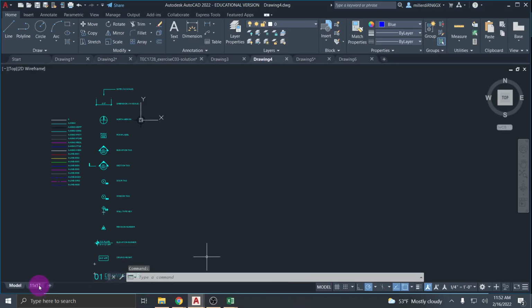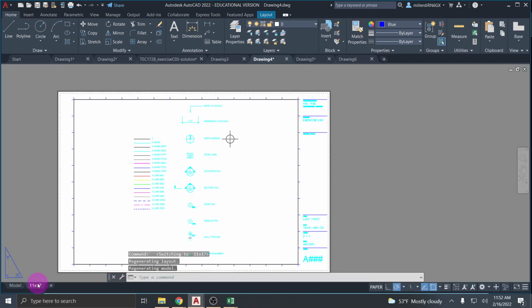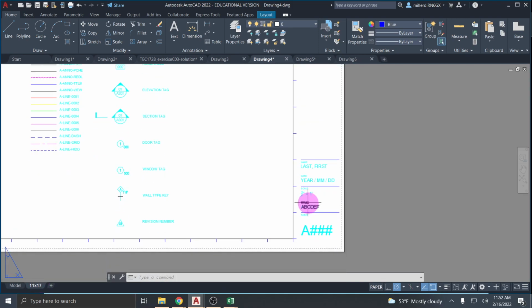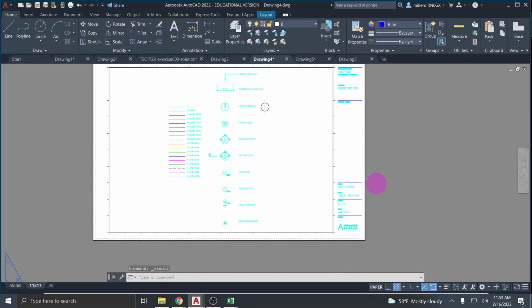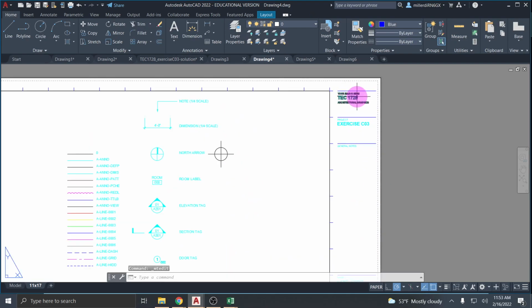So you can find in the template file that's provided on As You Learn right down here, a paper space layout with an 11 by 17 page with a title block already partly filled out. You just double click on areas and you can fill it in with pieces of text as you see fit based on whatever you are working on.